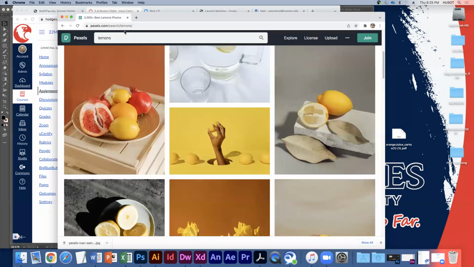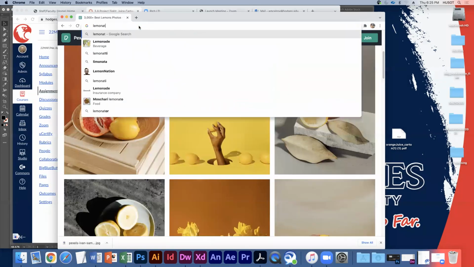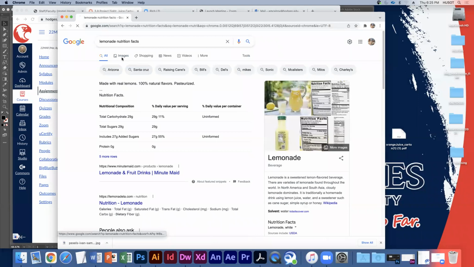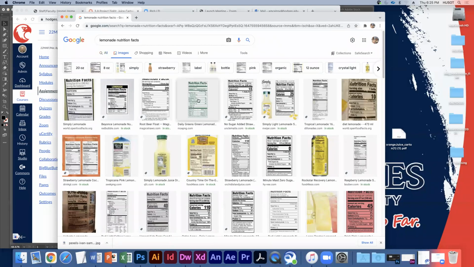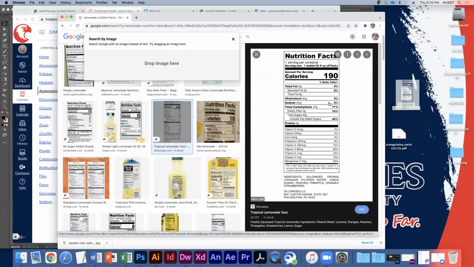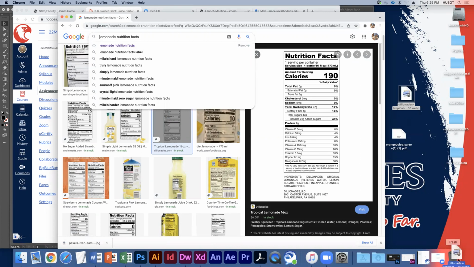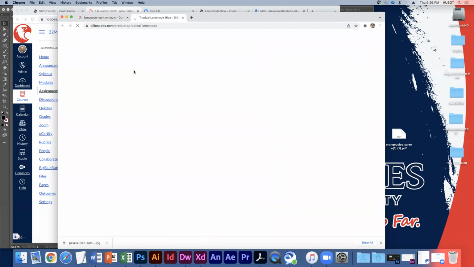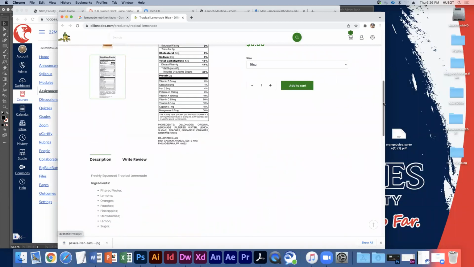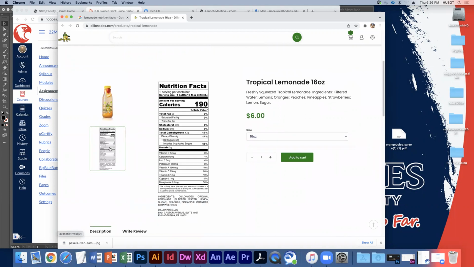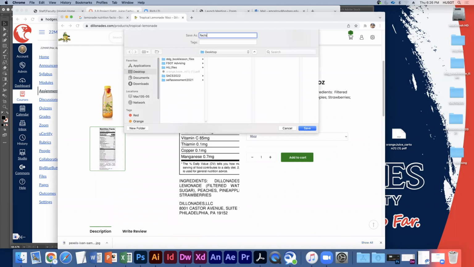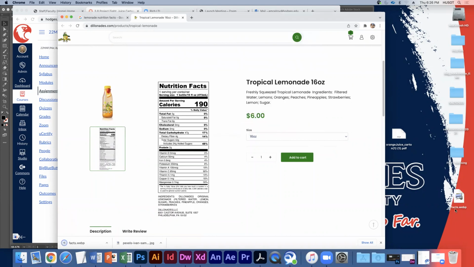And then just for the sake of the process, let's just go in and do lemonade nutritional facts. Go over to the images and I'll get some beautiful nutritional facts for lemonade. So let's take this one. I'm just going to drag it and drop it over. So it's only letting me do that. So let's do this. I'm going to click on it, see if it gives me a really beautiful image of it. Here it is right here. So let's see if it'll let me grab that. So let's just do save image as, and let's just do facts. Dump it on the desktop, see if it'll give it to me.